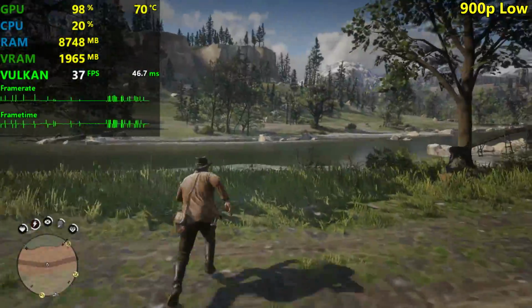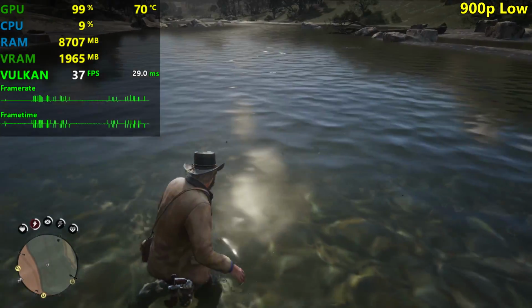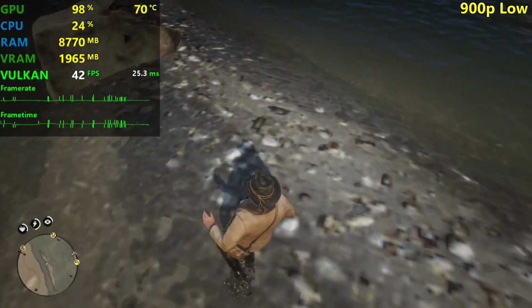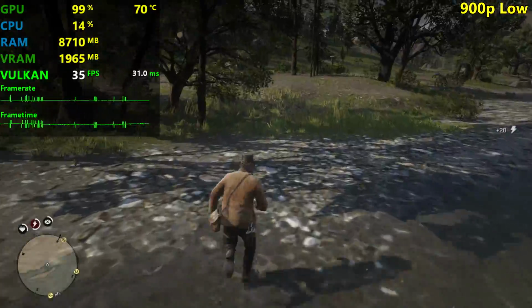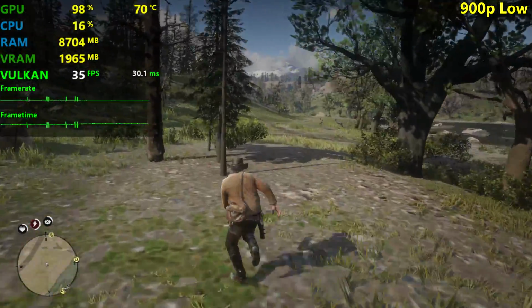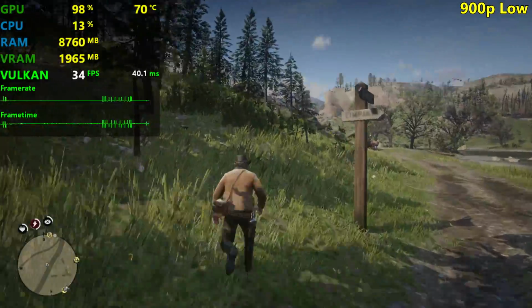So as you can see, 900p is actually pretty playable. Not bad at all. 30 plus FPS pretty much at all times. What the heck is that? Fish! Some fish! The textures just look pretty bad at these settings, as you can see there. Those are some very bad low quality textures for a game like this, and it kind of ruins the experience a little bit if you are playing on low settings. But at least we're getting 30 plus FPS at 900p, so that's not too bad.